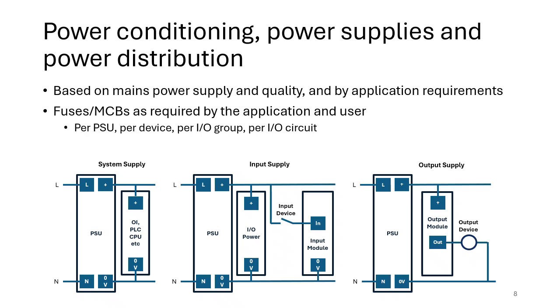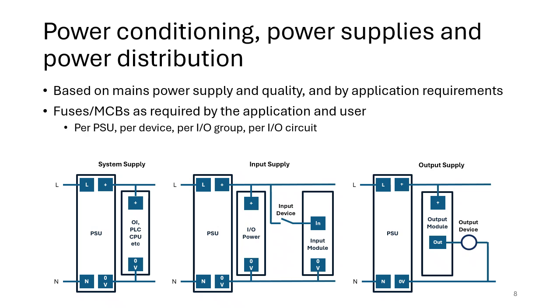You might have a fuse or MCB per I/O group, and you may even go down to one fuse or MCB per I/O circuit. Of course, the more fuses and MCBs you have, the more expensive the wiring and the more costs there are, but that could ease fault finding and it could improve your capabilities to survive issues in future. So you can also offset the initial costs against that return on investment.